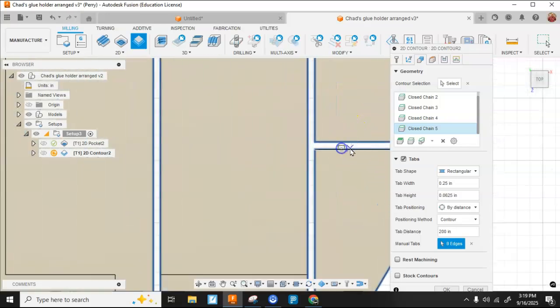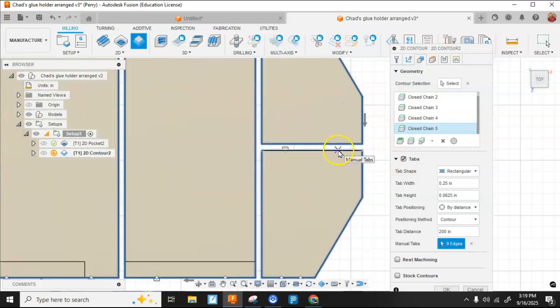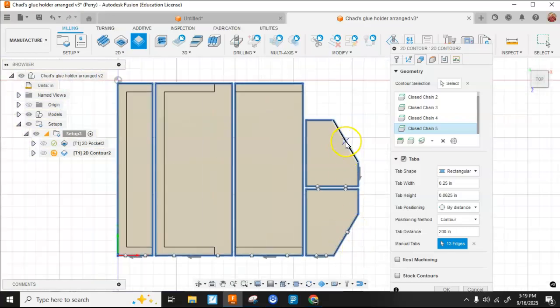So on the top of this one, I'm going to go here, here, here, and here. I'll put one over here. Again, I want it to hold securely, but I don't want to spend all my time. So I'm going to, and I'm satisfied that that will hang in there.